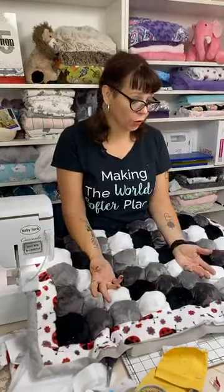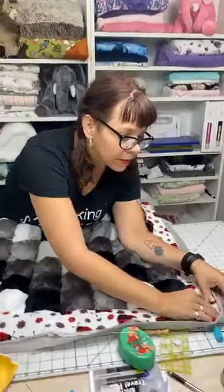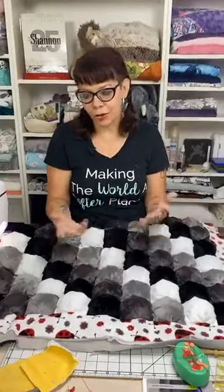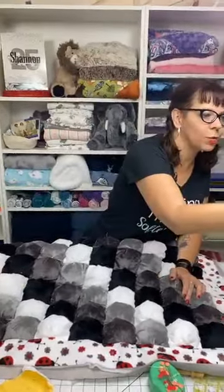So I think it's a great little project for all sorts of things, but especially for newborn babies, I think this is a wonderful little thing for that. If you wanted to add some weight to it, I think that kids would probably really like it. And because it's a little textural and fun to play with, this would be a great one as well for the embossed cuddles that we have and the dimples, they'd be sort of fun on this too. Anything that has some texture would be extra good. So, great little project, definitely time intensive, but in the end, I think that the finished project is going to be super great.